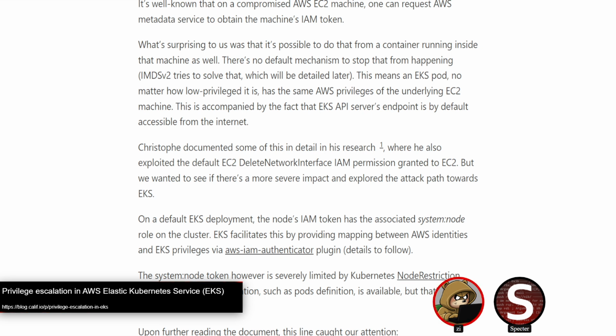What they decided to look at was, well, can you go further than that and actually do something a bit more useful? And so what they noticed here was that you could take that same EC2 information that you got out of the metadata service, and you can then return that back in towards the EKS or the Kubernetes deployment. You can then provide it that key and exchange that for a token for EKS, and that token would be a system node token. So basically, it would think that you're the container node. You would have access to all the things that the node could do, not just the pod that you maybe escaped into. Now you escalate up, you've got the privileges of the node itself.